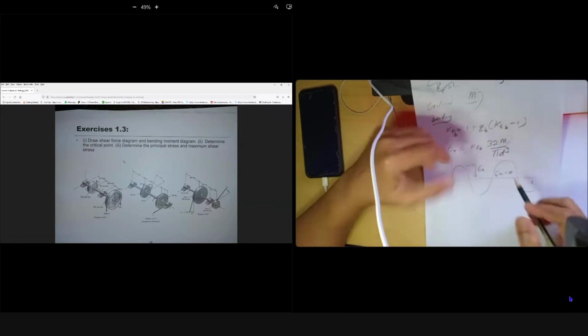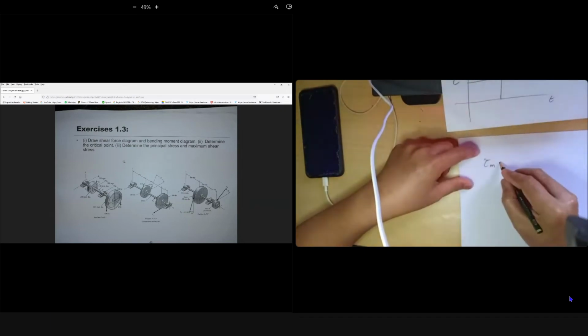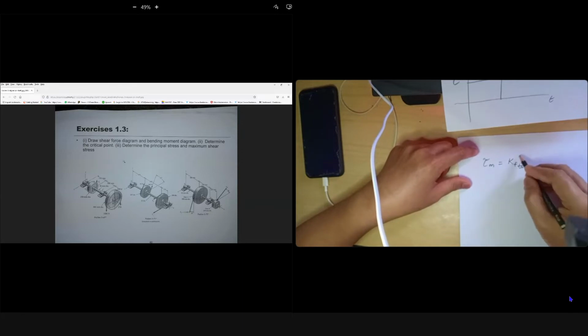For bending, normally for a shaft it is completely reversed, unless there is a special case. Normally when the shaft is rotating, the bending is completely reversed, so the mean is 0. We have positive and negative of the same value, so it means complete reverse. So we have sigma alternate, that's why the sigma is now sigma alternate, and the tau just now is tau mean. So you have the KF for torsion. If it is given, don't waste your time, use that value: 16 torque over pi d cubed.